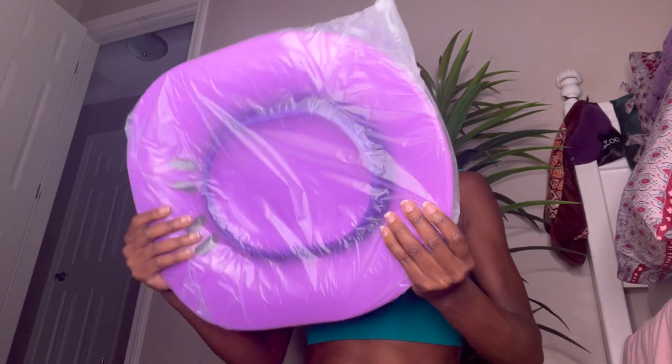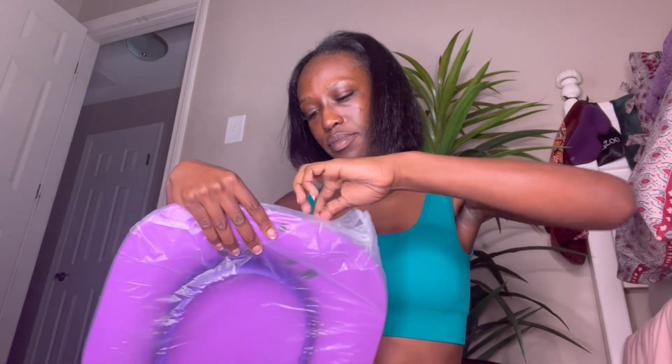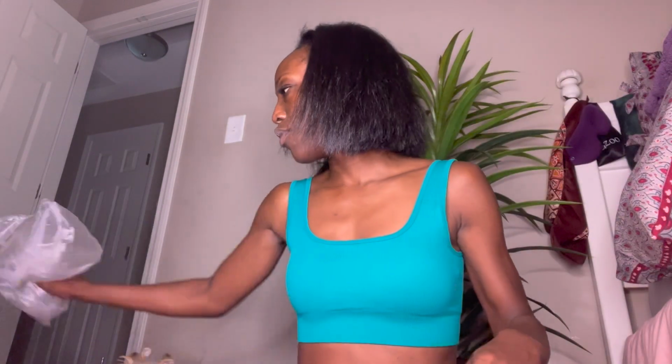First is the hip bath. Purple, obviously my favorite color. Well, it's purple, obviously, and then it's my favorite color with a separate note, because that might not be that obvious. Lord. Okay. I'm ripping it out of the plastic bag. I'm not sure what is the front and the back, but this looks like the back. But we'll find out. And then the inside just like, boom, like this, and then it sits on the toilet. So you do this on your toilet, and you can pop the bottom back in to store it again. So obviously it needs to be cleaned really well before it goes back in the bag.